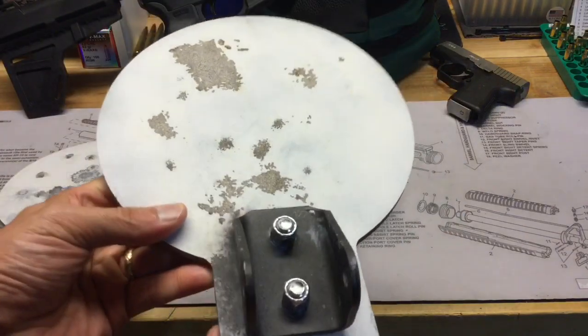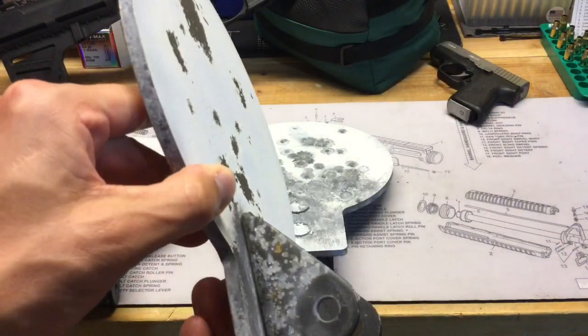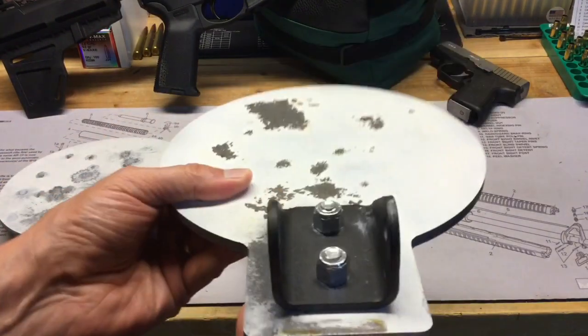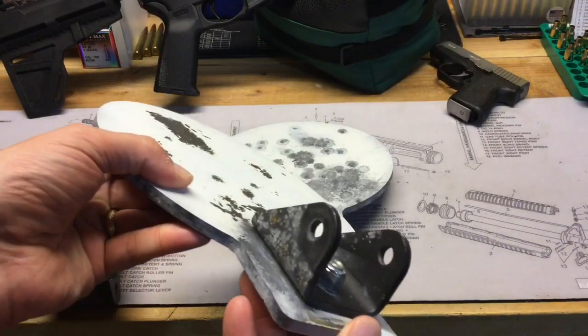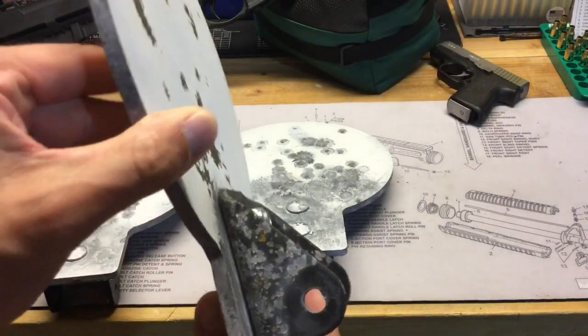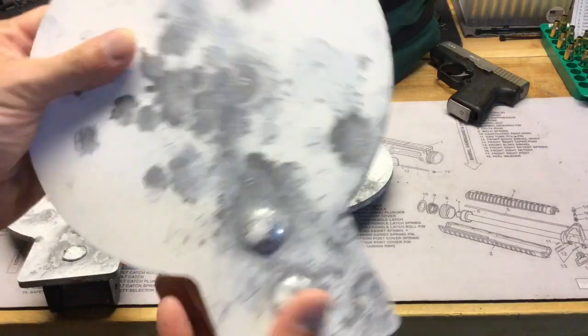It did sit out in the rain for a couple of nights, as it's been raining a lot. So I have a little bit of rust on the plate from where it wasn't protected, and even on the bracket where the finish wore off from the splash.